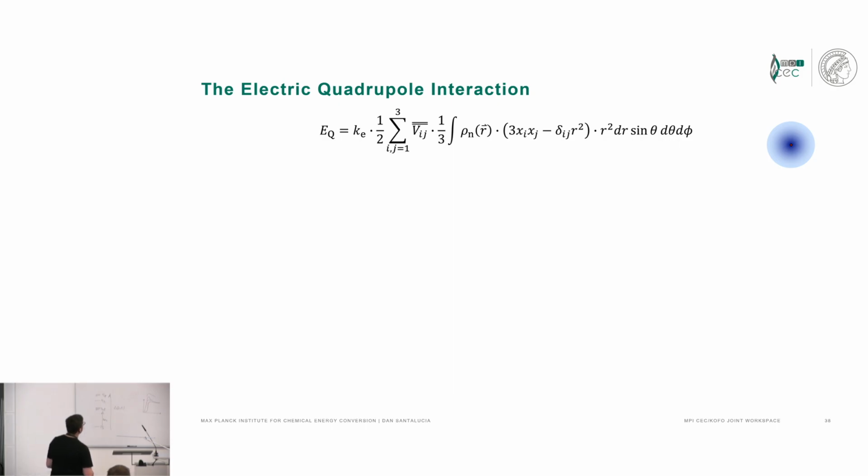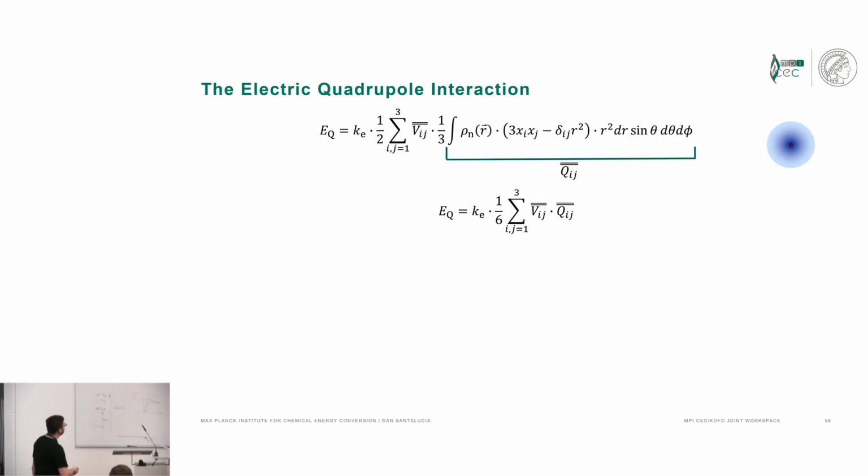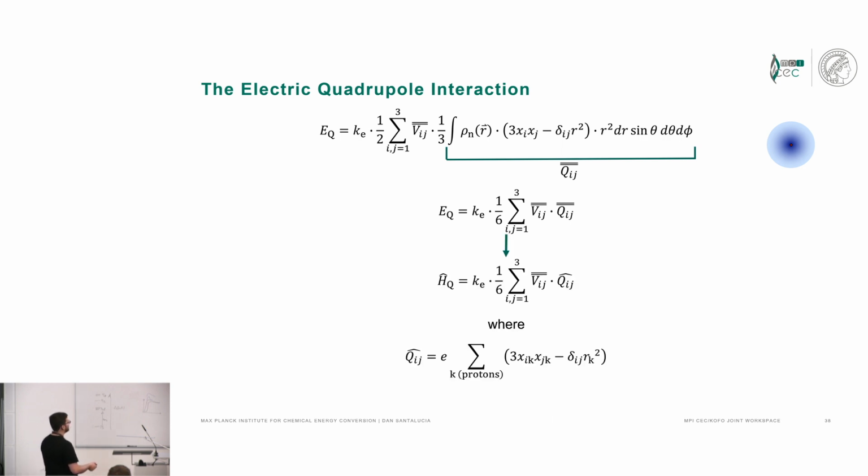We're going to have to do some math, or you can just trust me. But this is the quadrupole tensor here. This is the summation of the electric field gradient. So this is the electronic part, and this is the nuclear part. They're going to interact with each other, these two tensors. I'm going to call this whole thing a tensor and just write it this way. That's already way simpler. Then it's a little bit weird: I'm going to transfer to operator space rather than tensor space and sum up over all of the protons, because only the protons contribute to the quadrupole.